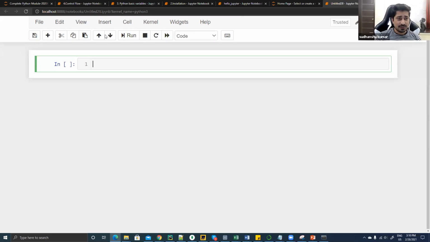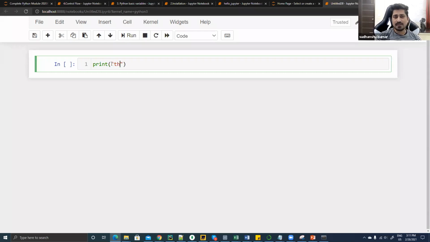Okay, fine guys. So this is a Jupyter notebook which is available with me, and I'll type a very simple statement over here, print, and print is nothing but a function. It's a function which is available inside Python. There are some default functions available inside each and every programming language, and you will be able to create your own functions as well. As we have already installed Python, for sure classes, variable creation, and many more things will be available inside Python itself, so as and when required, I can utilize them.